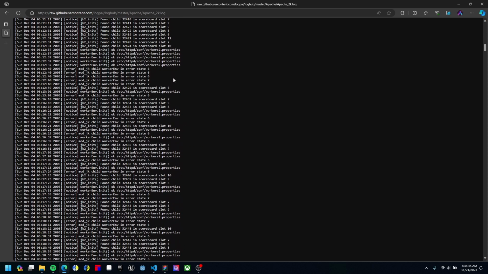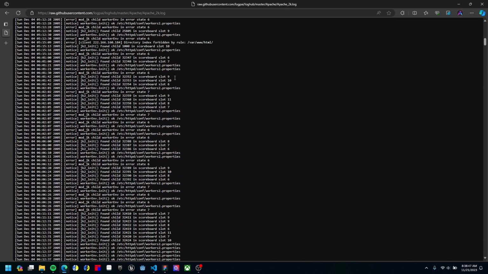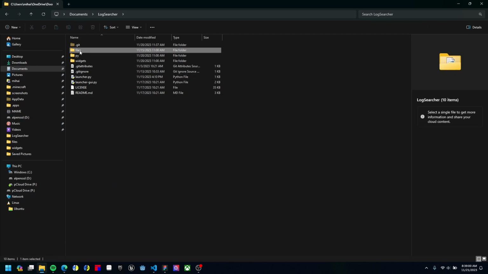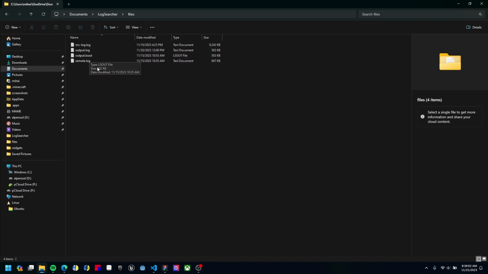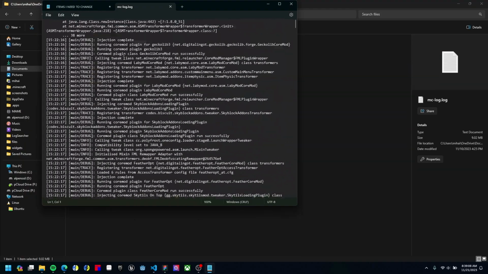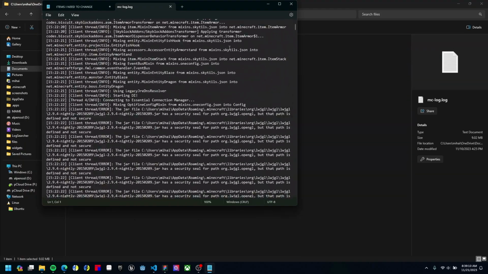This would be useful if you have a server and you don't want to go on your own computer, get the file, and download it. So we have the URL, and we also have a local log here for Minecraft. Let's just delete these for a sec. And we can see all sorts of stuff, like different chat messages.